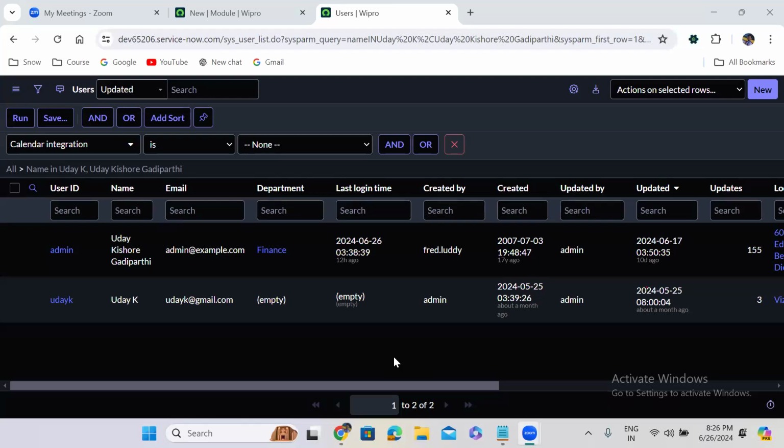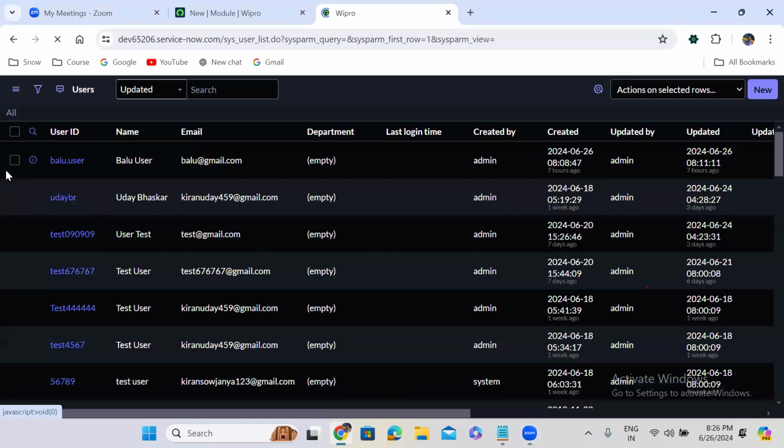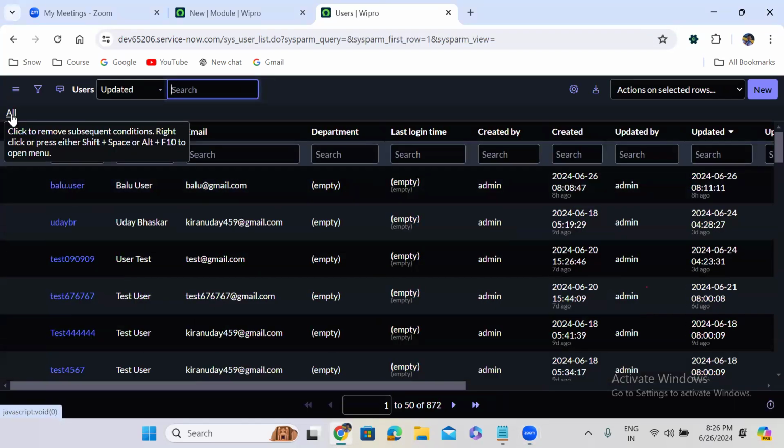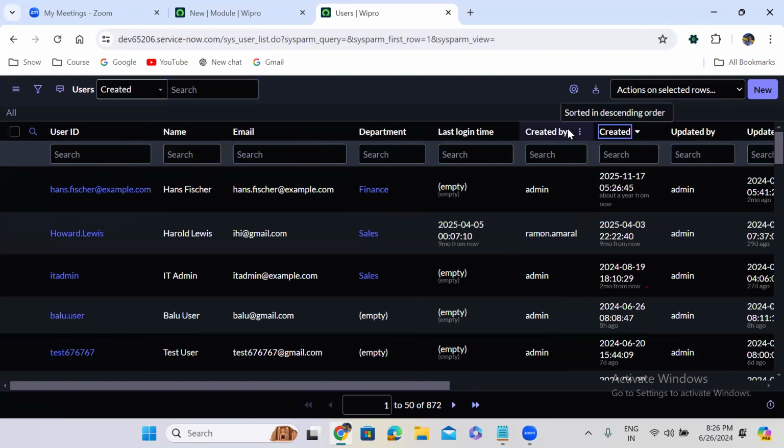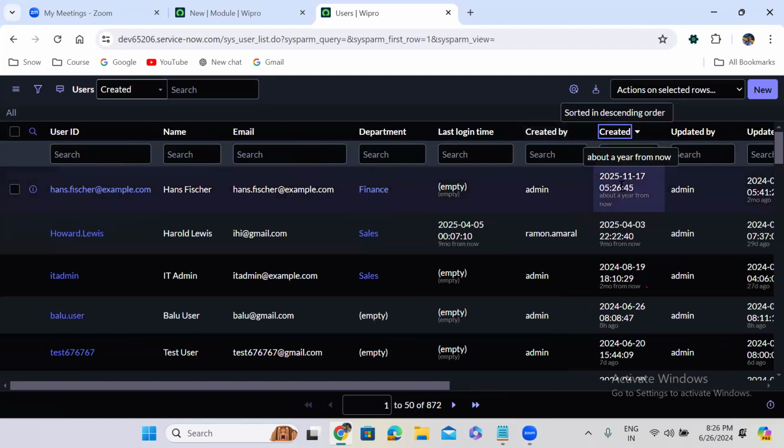It will also create a filter for recently created records. So you can click all. This is actually called breadcrumb. If you click on all, the users will be shown here. If you click on this one, it will show in ascending order. I updated this date as 2025, but now we are in 2024, right?